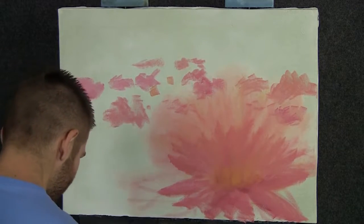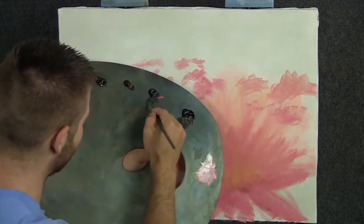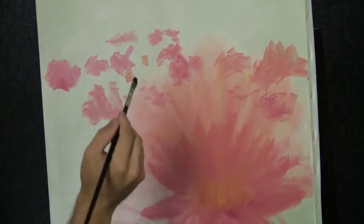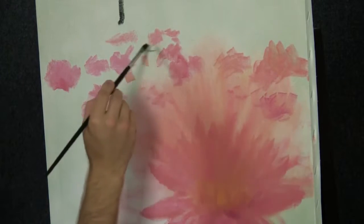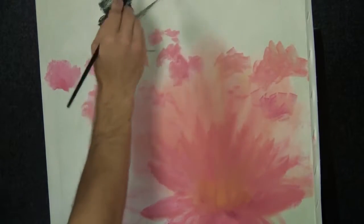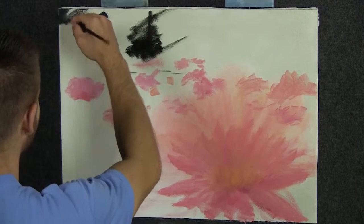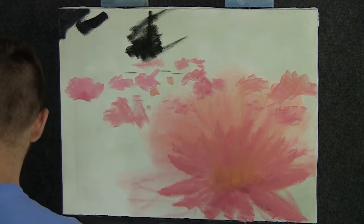Now let's jump to the filbert brush. Take a little bit of black, a little bit of blue and green — we're going to paint the trees behind. From here basically down to here-ish is going to be trees, and then this area is also going to be underpainted in black but we're going to make it water. I do have a little bit of clear gel up here to make everything slide along a little better, but down here there's not much.